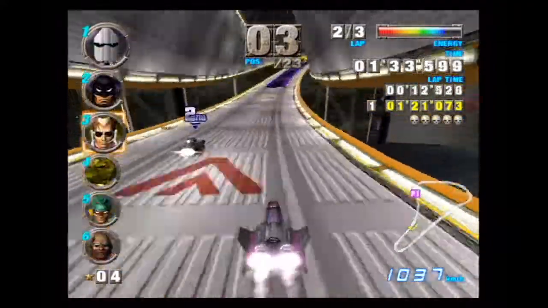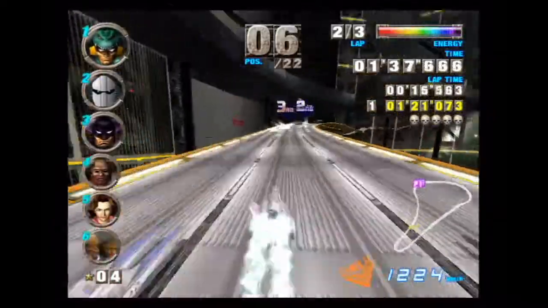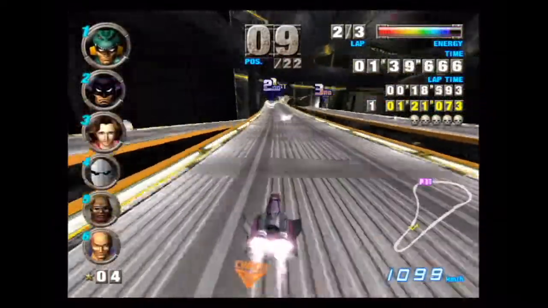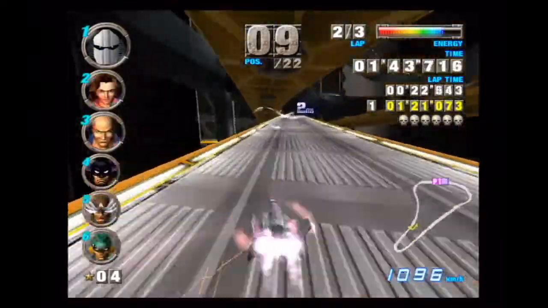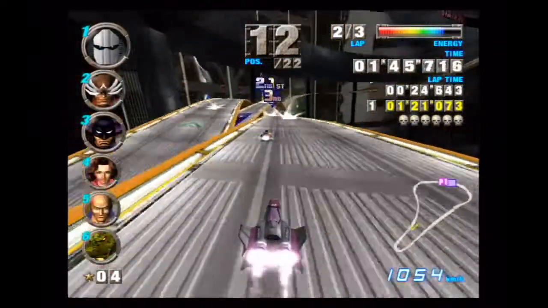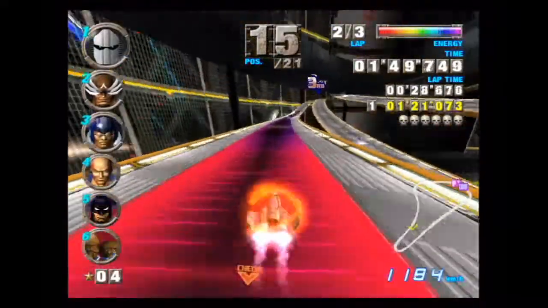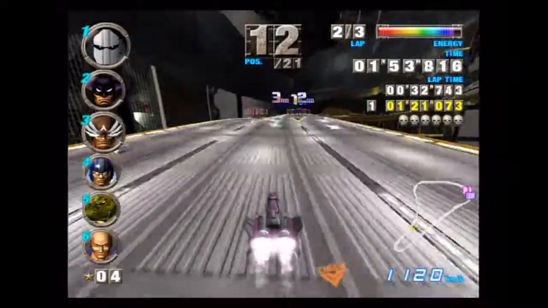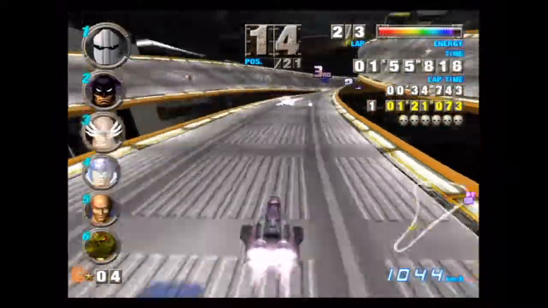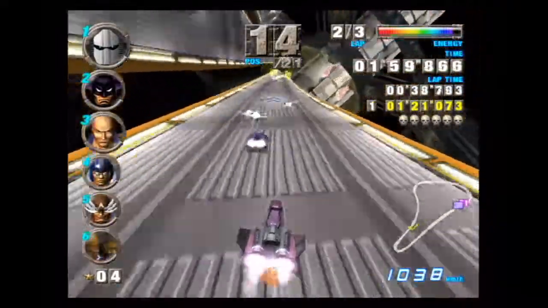That's how you use the Z-spin. It's a good defense mechanism, but it's also a good way to attack. Goodbye, Captain Falcon. I think the other thing is, if you end up taking out more racers, the chances are you could be helping the AI that does consistently well.